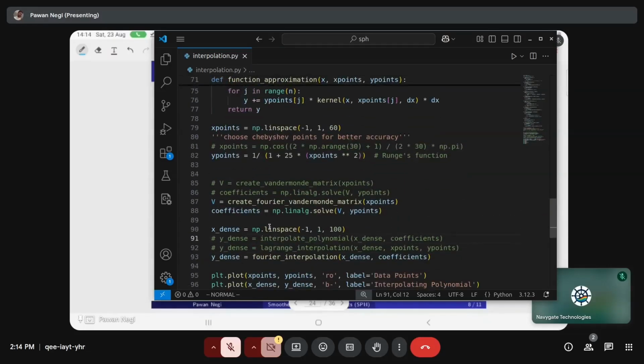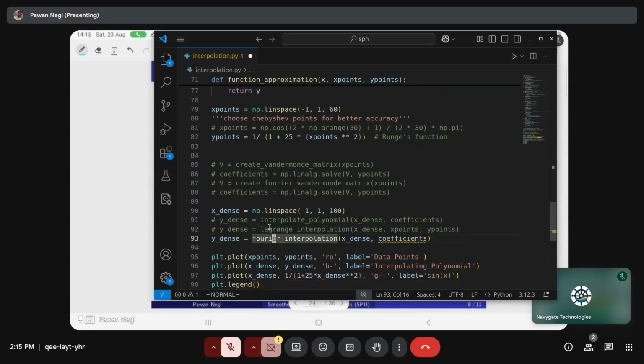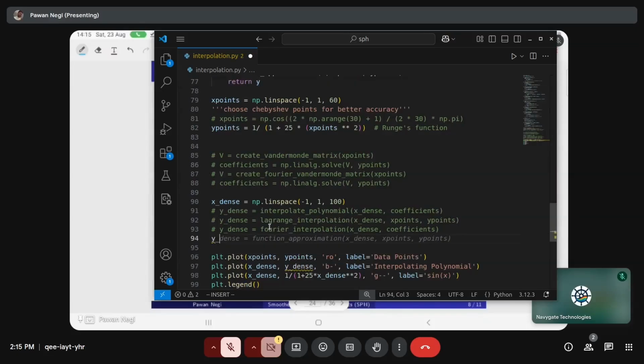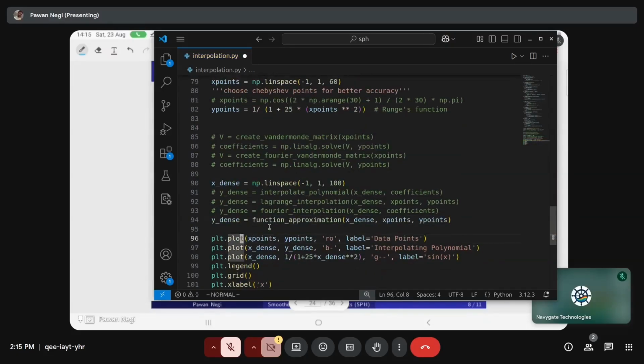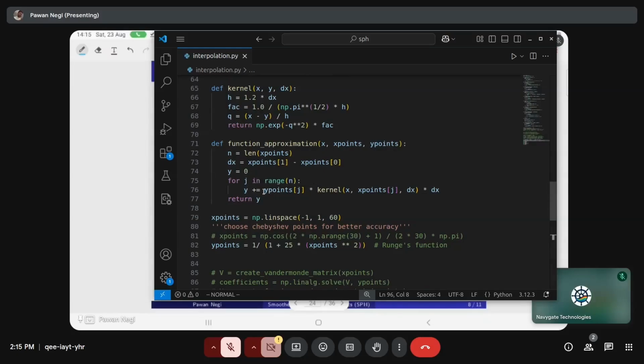Now let's use this. We have x values, y values, we have x dense, and now we'll use y dense is equal to function approximation x dense times this. This is adding for all the points. It takes the kernel values, even though it is taking all the kernel values, but this is equal to 0 for most of the points. And when you actually use this particular method to simulate something, then we can use a nearest neighbor search algorithm to identify the points that are close and ignore the points which are far away to make the computation faster.